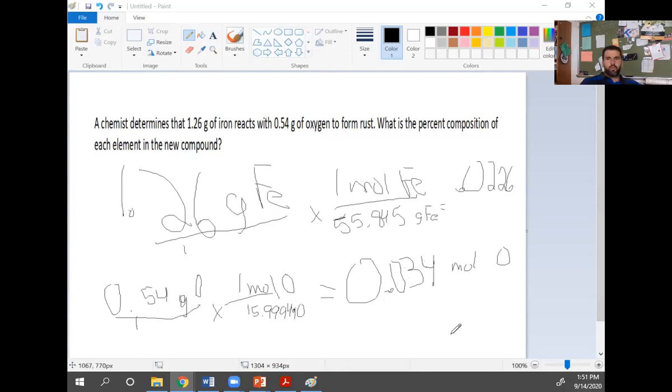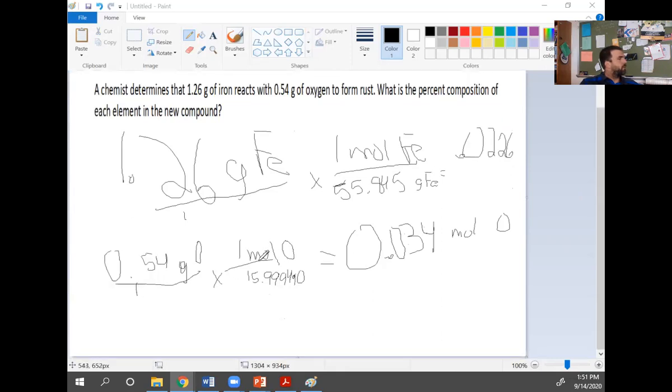So divide each mole value. What's the smallest number? So I'm going to divide each one of them by the smallest number. Let me find my mouse. Everybody see it? Anna, don't eat it. There we go. So divide this by 0.0226. That equals 1. And this one as well.